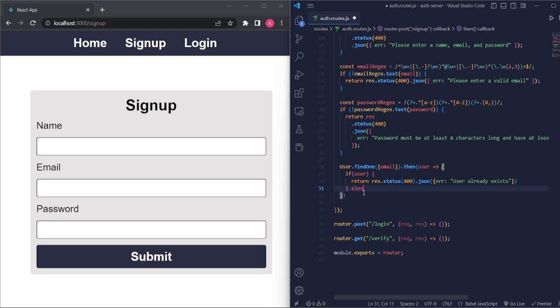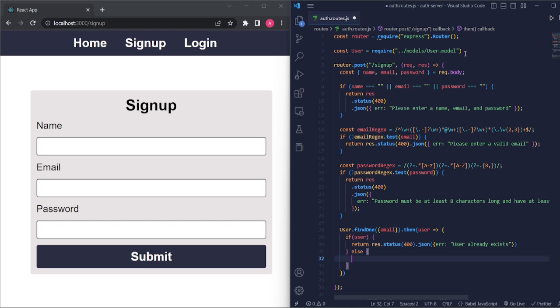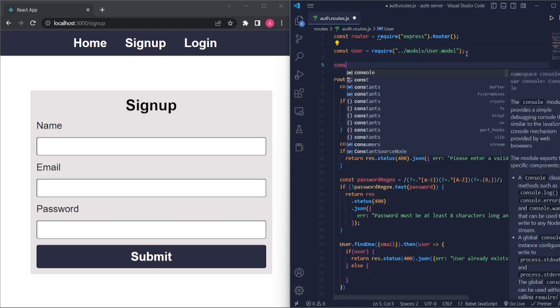All right. And if the user doesn't exist, we can go ahead and make the user. So the first thing that we need to do is hash the password, because we don't want to store the user's passwords in our database just out in the open. We want to hash them first so no one can see them. So I'm going to use bcrypt for that. I'm going to pull that in up here.